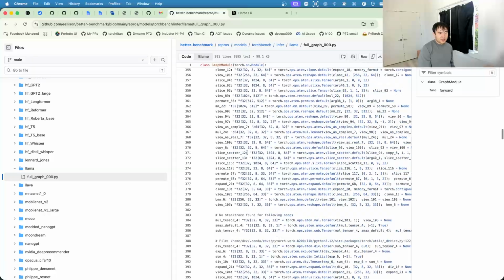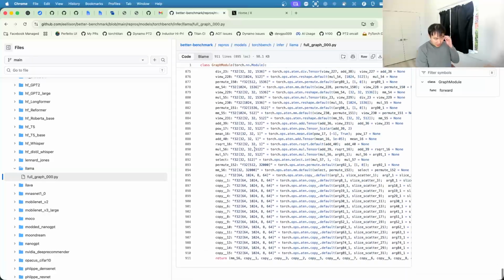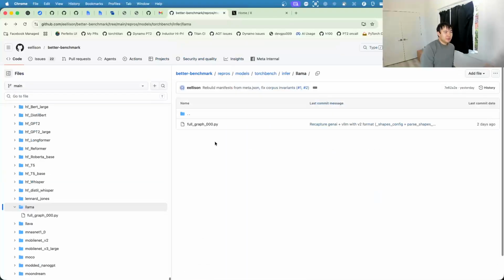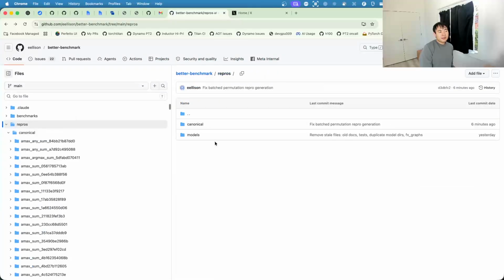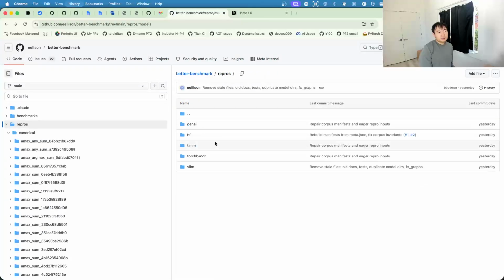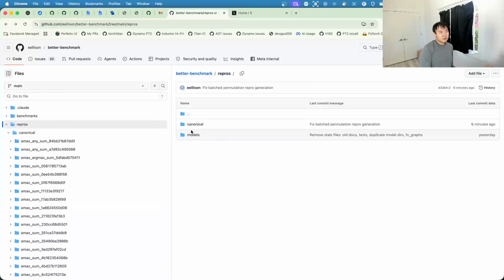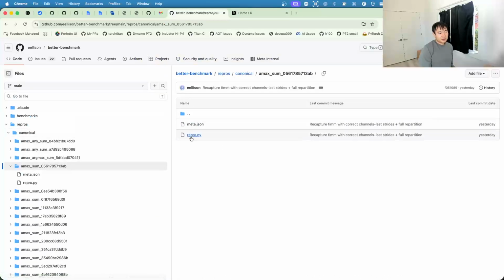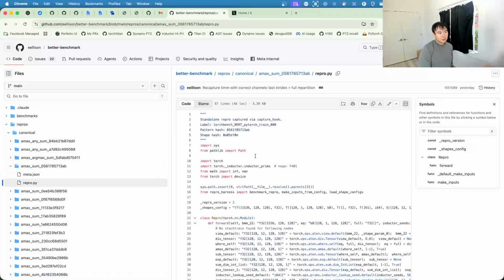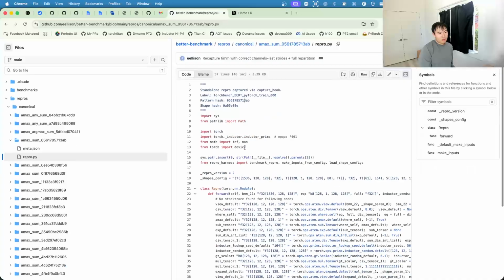Interesting. Okay, so it captures the full postgrad models for each one of these. That makes sense. Models. And the canonical, I guess canonical is like subgraphs, I would guess. Repro.py. This is pretty cool.